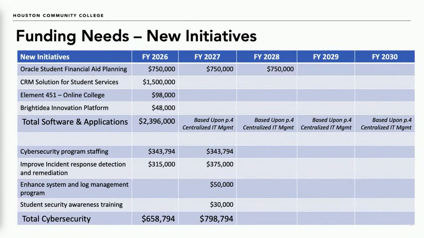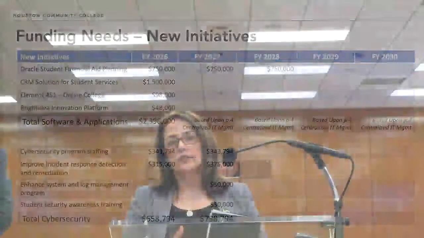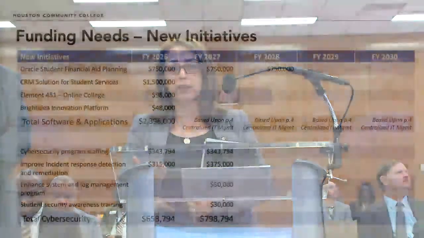And the next one is kind of some of the new initiatives, and I'll let Emma discuss that. Thank you. So what we did for 2026 is we essentially looked at the items that were included in the budget workshop for new initiatives that we could identify as software requests. And so what you see, the 2.3 is what we gathered.